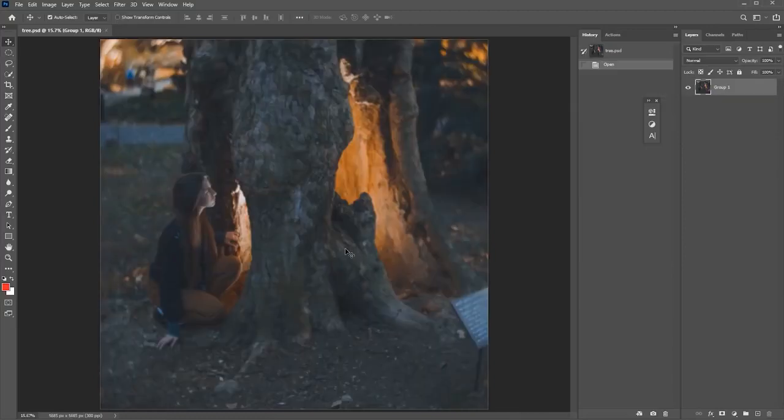Another example of stealing a piece from the image and transforming it to cover things up. Let's take a look at this photo. Well, first, I'd like to get rid of all these bright spots that I think are unnecessary and distracting. So I'm going to repeat the same steps. I'm going to create a separate blank layer, select the spot healing brush, and quickly go over them.